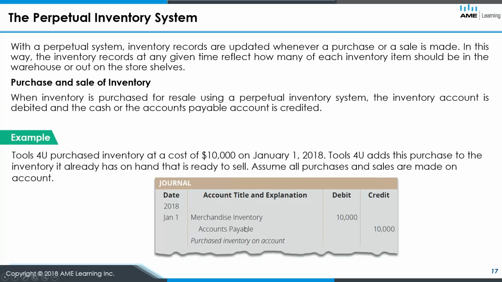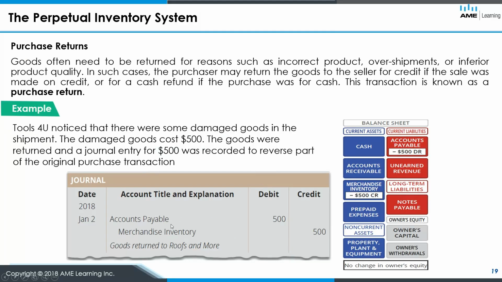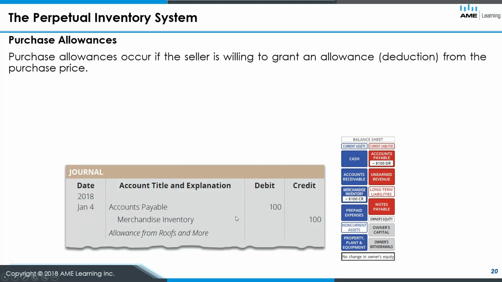Go back to here. This was, for example, a normal purchase transaction, asset up, liability up. But then if we review it and say, oh, now there's a part we don't want to accept, these damaged goods, so we just reverse that original transaction and use the dollar amount that we're sending back, because we're not going to pay this liability anymore, and we're not going to have that inventory. And so we just send the stuff back and do this reversal to update our accounts payable and inventory to the correct amounts to account for that return.